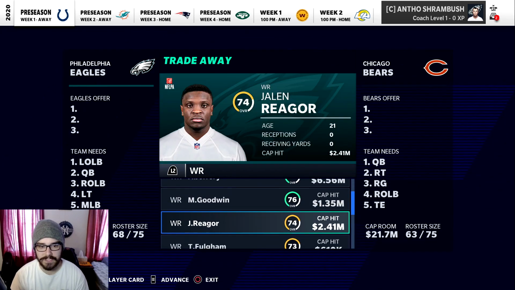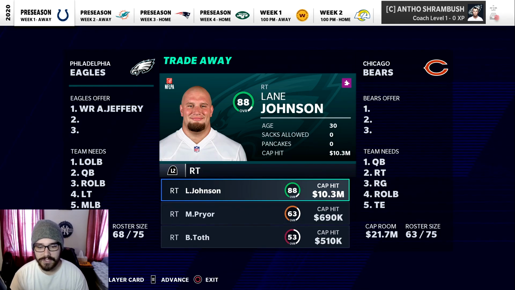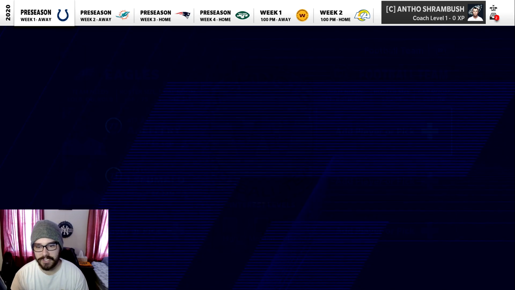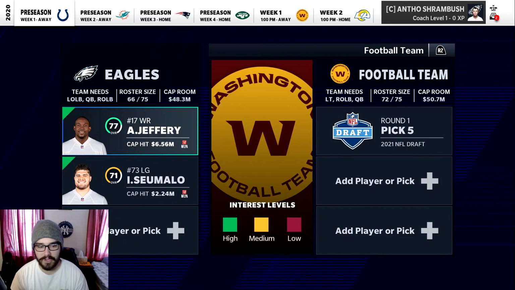I'm sure you guys know this if you've watched my videos recently, but if you haven't watched my videos at all, they're very, very easy to get. So pretty much all you need is 2 green interest players at most, and you can get pretty much any team's first round draft pick, like with Washington right here. This might not go through, but it'll be very close. Okay, it was really close to going through.